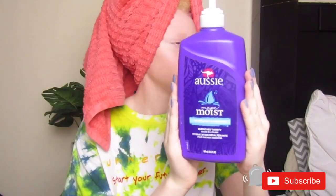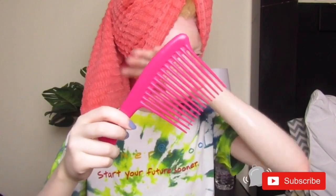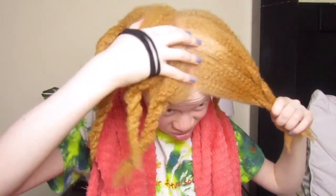All right, and then I come back. The first conditioner I'm using is the Aussie Moist conditioner, and then the TreSemme. I was just using the rest of the Aussie Moist because I was already running out of that. But as you can see, I missed that big spot of shampoo right there. So don't do that. And I was too lazy to go rinse it back out, but that's okay. But make sure you rinse all of it out.